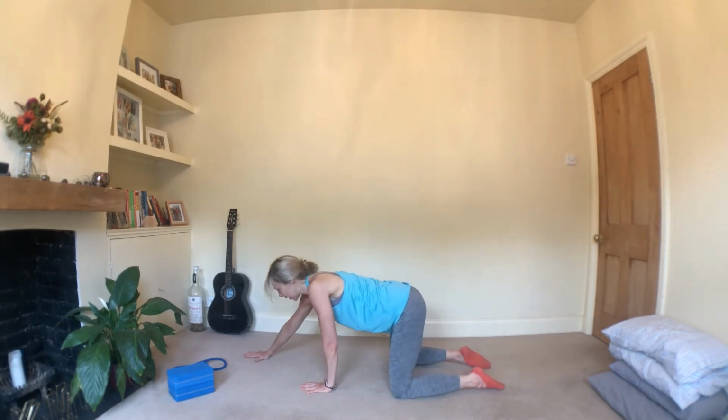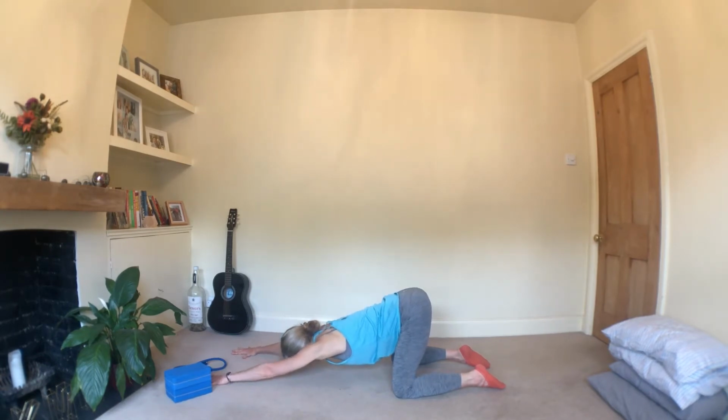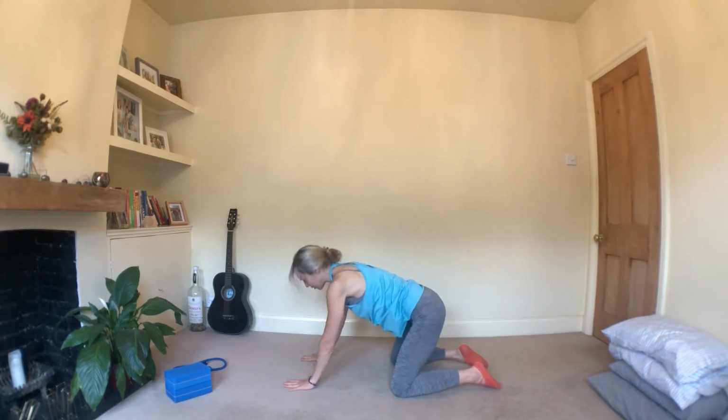This time just reaching the hands forward, sinking the hips back into a baby downward dog or a puppy position here. Again, just relaxing in the neck, make sure we're not straining. Inhale. Exhale, take that chest a little bit deeper. One more time, inhale. Exhale, sink it a little bit deeper. Then just nice and slowly coming back onto all fours.